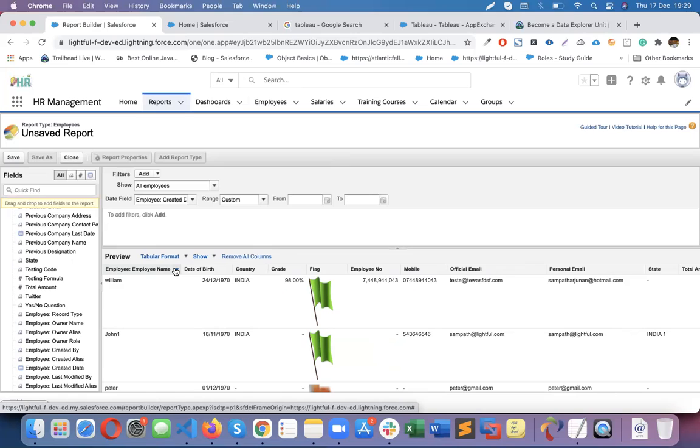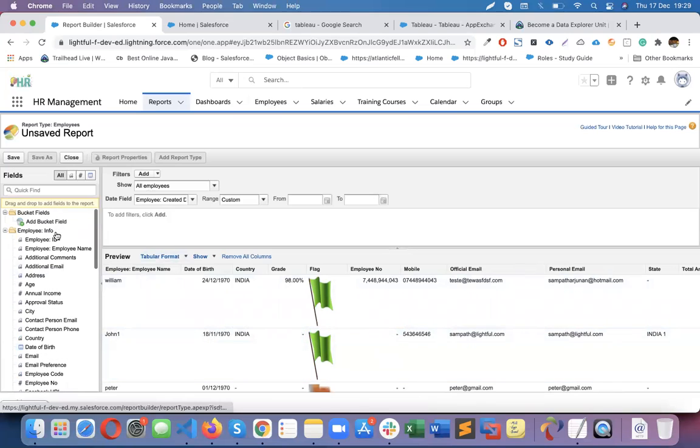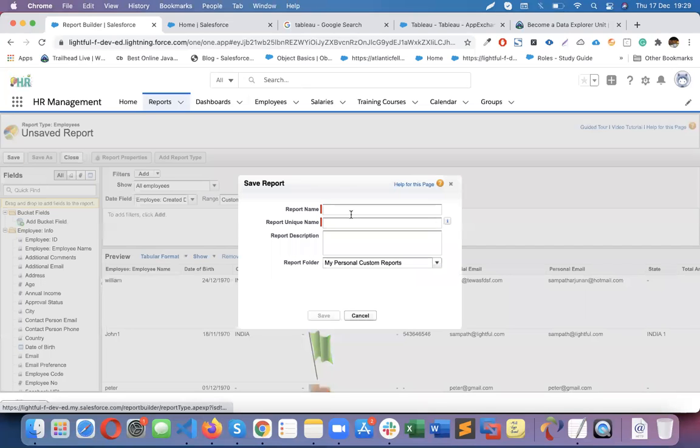Okay, fine. Now I'm not putting any filters. Let's run the report. So I'm going to save it. Tabular format.